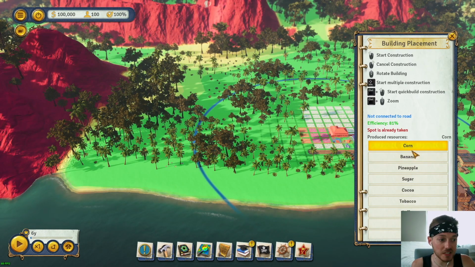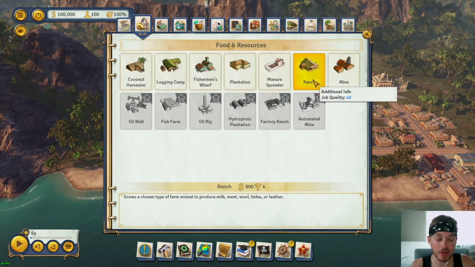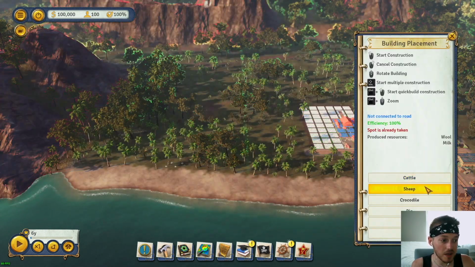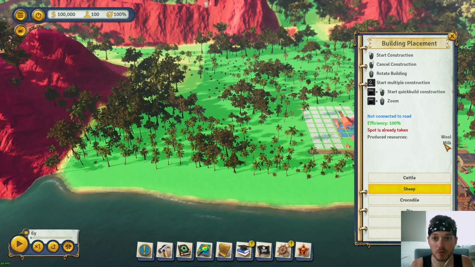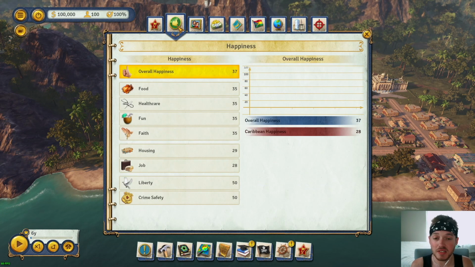Then we go plantation. We've got corn, banana, pineapple. That is 6. And then we go to ranch. We've got meat right here and milk. Those are the 8 food sources you want to get stocked. It's going to keep food happiness up, which is honestly, food happiness is one of the few things you can actually control in the colonial era.